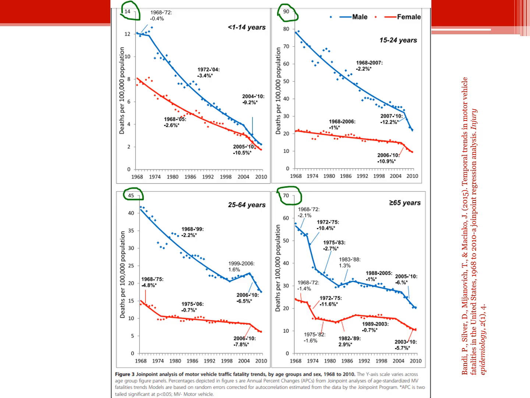You also see that for all four of these age categories, males have a consistently higher death rate than females. Interestingly enough, this even shows up in the 1 to 14 years category you see in the upper left. This is before people are even eligible to drive. So therefore, these are strictly passengers. They're children passengers that are riding in vehicles, and the rate is still higher for males compared to females.